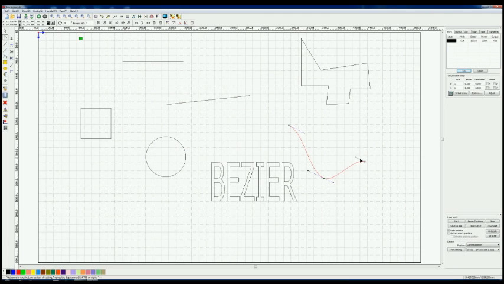You've got these levers here and you've got these handles on the end of the lever. And if I change the length of the lever, look what happens to the curve. It's sort of like magnetically attracted to the handle. And then as I move the handle around, it changes the shape of the curve. And this one down here has two handles on it.